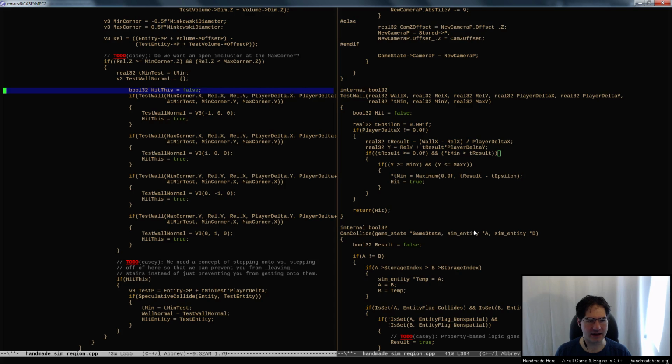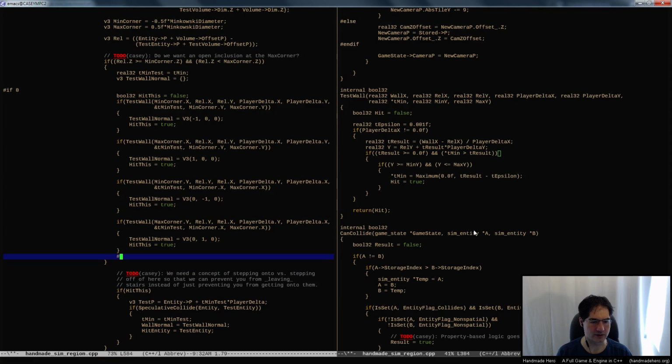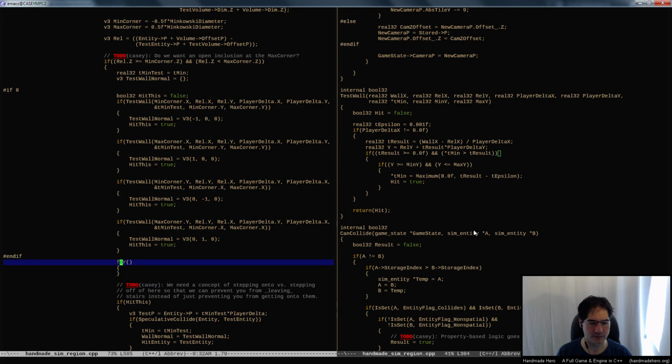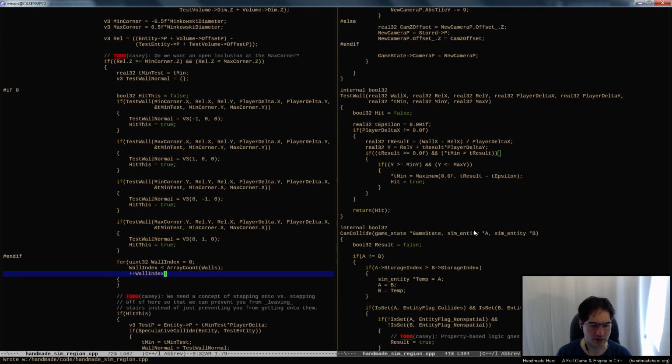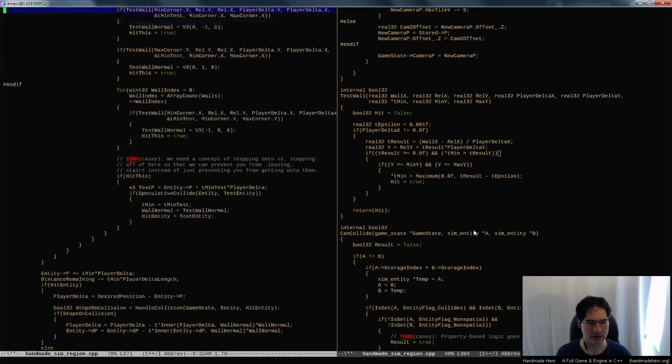Let's go ahead and say, okay, if zero this out, seems like a good idea. If zero this out, and let's turn this into an actual for loop. It looks something like this: wall index equals 0, wall index is less than array count walls, wall index plus plus. And then we're just going to do this once. I guess that's technically up there. We're just going to do that, like so.